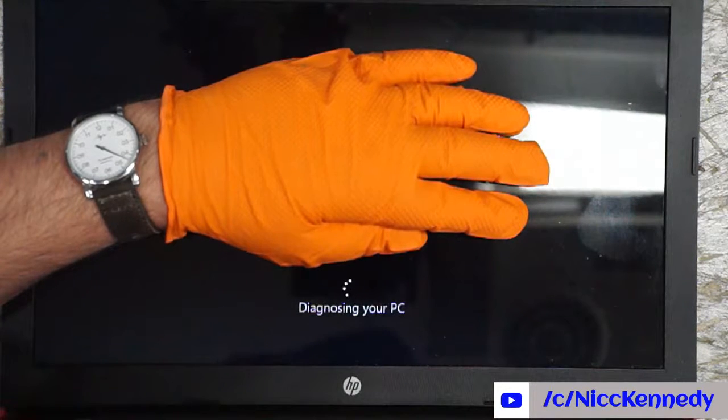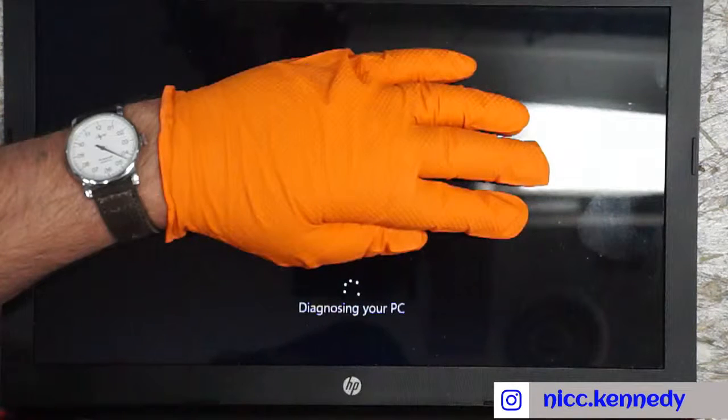I don't know why, but it seems like a popular thing for kids, grandkids, even adults do it. I don't know how they hear about it or end up getting into the BIOS.